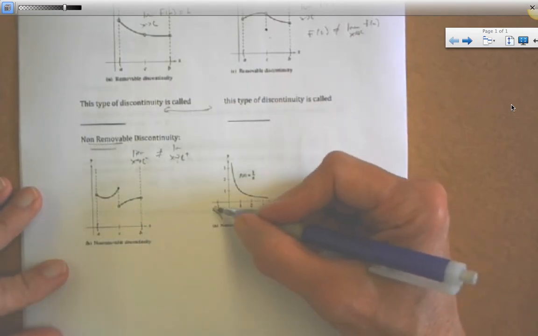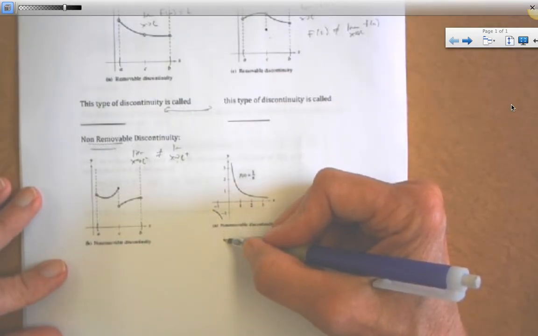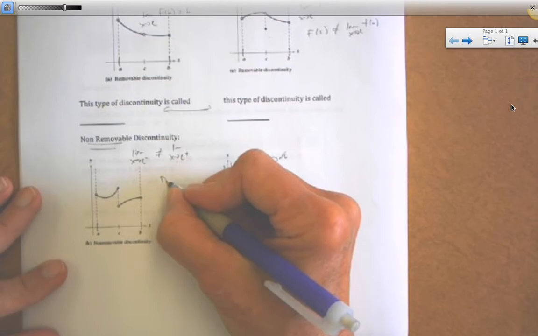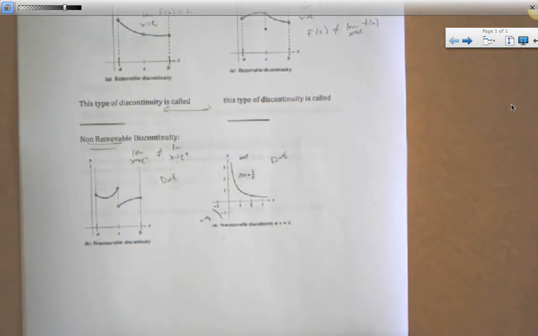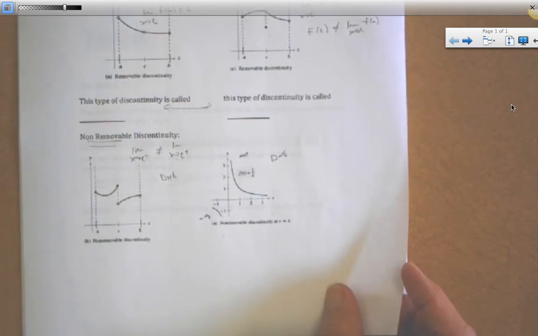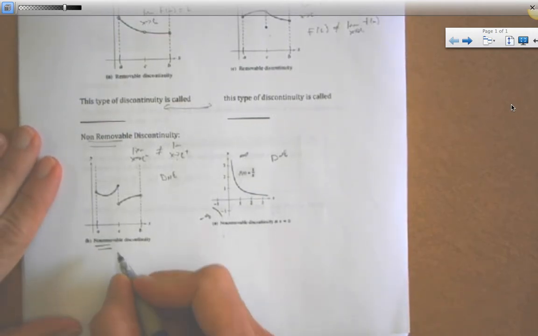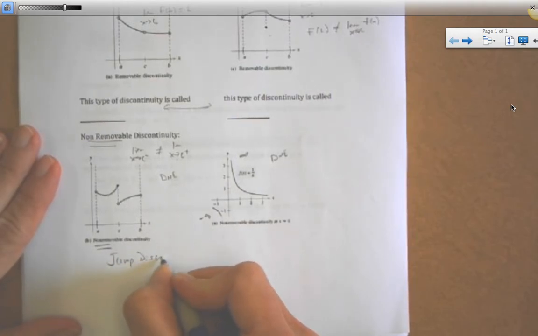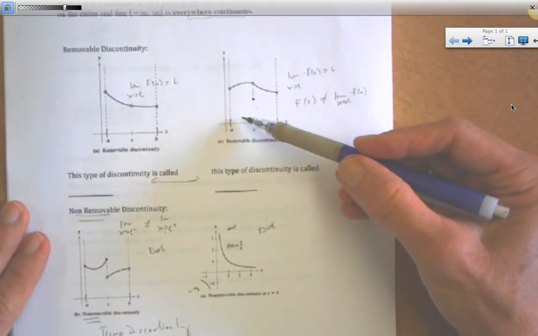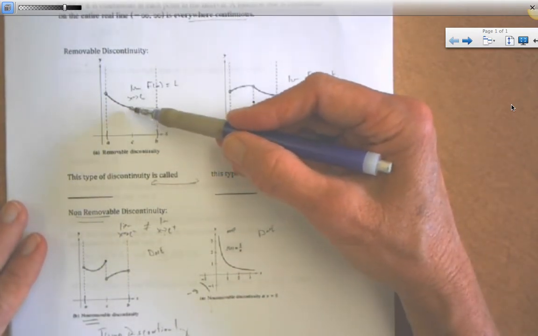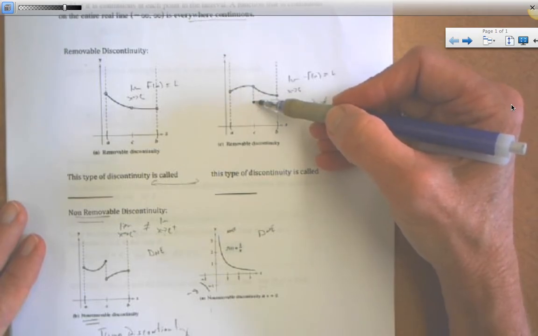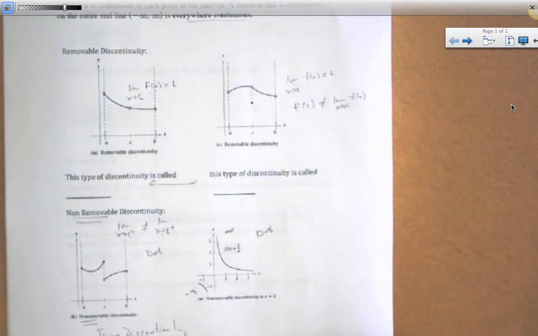On this graph, from the left side of 0, the graph is going toward negative infinity. On the right side, it's going toward positive infinity. So therefore, the limit does not exist. And the limit does not exist for this one going towards c either. This type of discontinuity is called a jump discontinuity, because it jumps from one location to another. These also go by removable, because if this value was defined for the function, then it'd be continuous. It just needs that value defined here to be continuous. So these are both removable discontinuities.